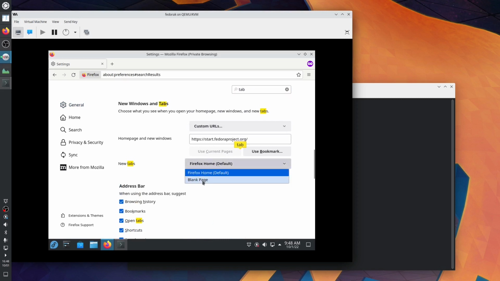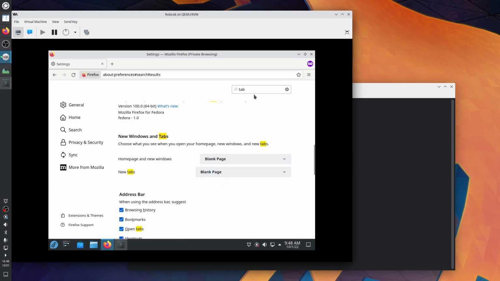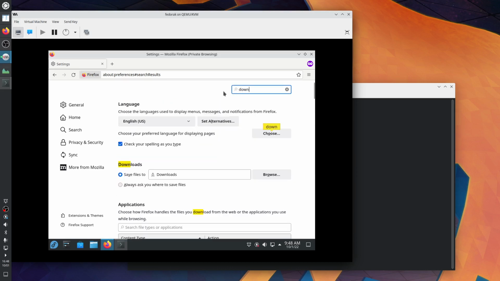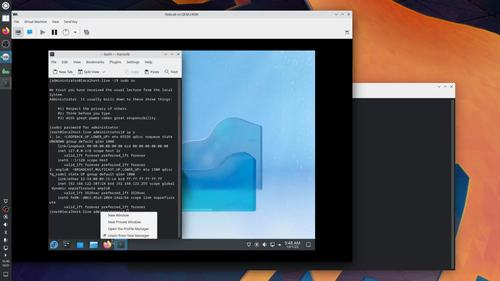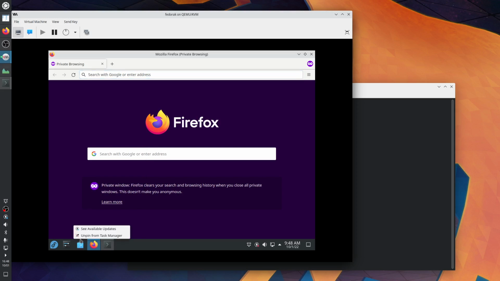New tabs, use blank page, and new windows, use blank page. Okay, and then download, always ask. Okay, these are my settings. New private window, I don't need these things pinned in here.